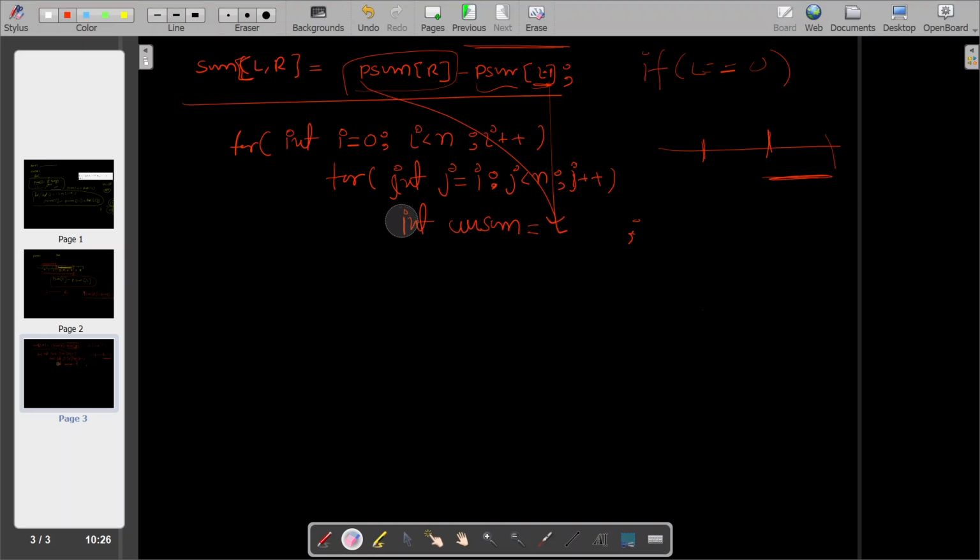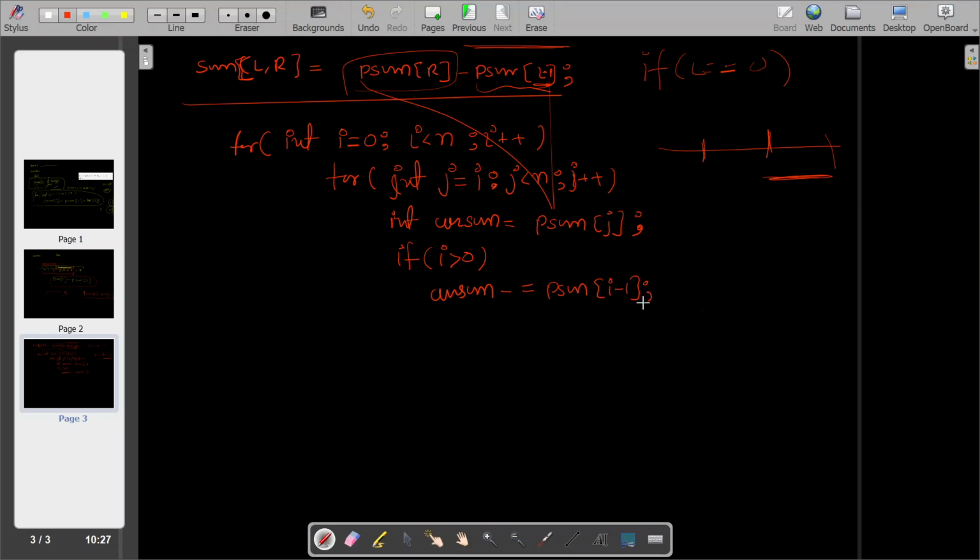So you can directly write here, you define int current sum, P sum of R, which is here j, and if i is greater than 0, then current sum minus this part, P sum of i minus 1, because here our L R is nothing but i and j. So this way you find the sum.